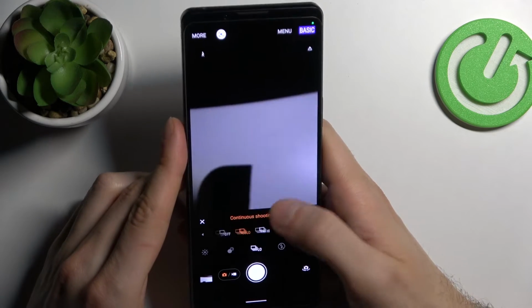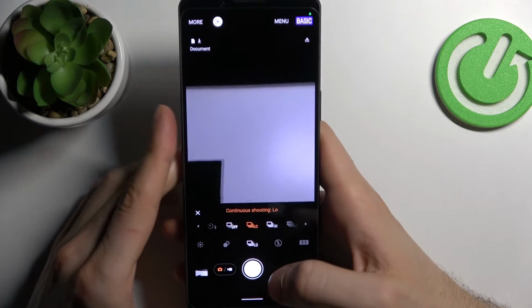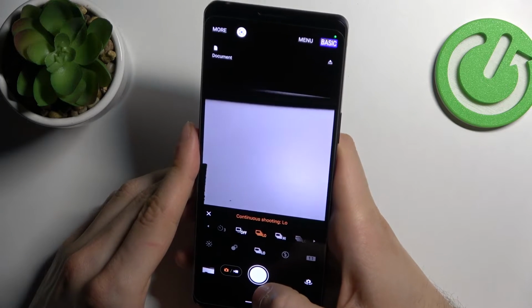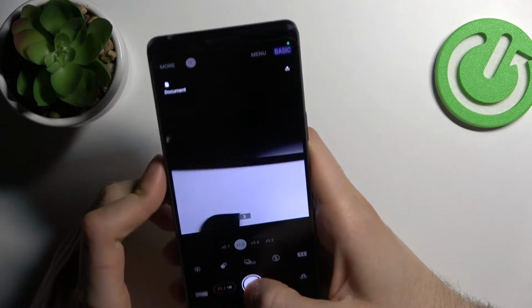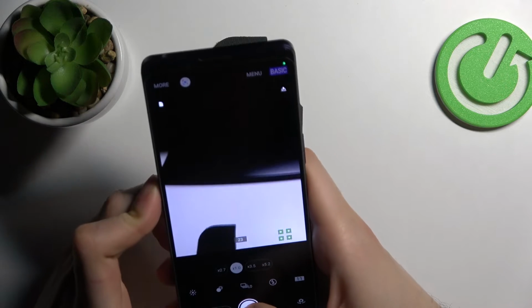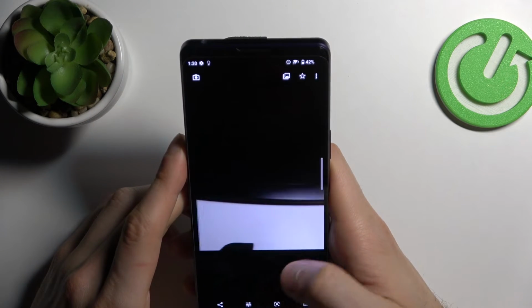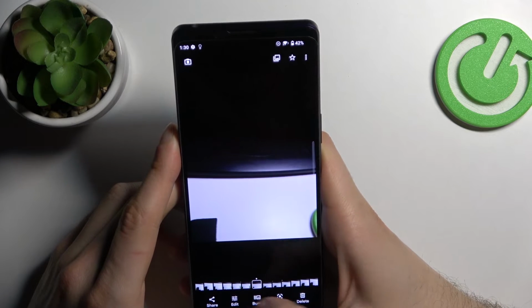And when you set continuous shot low, I guess you can take less shots. So let's test it. Just hold down shutter button like in the previous mode. Okay, so right now I took lots of shots too.